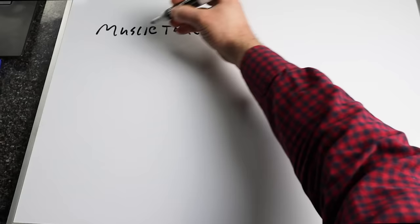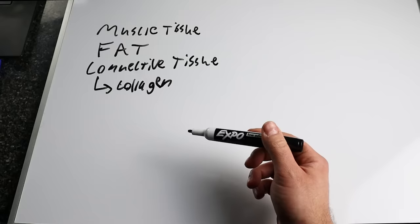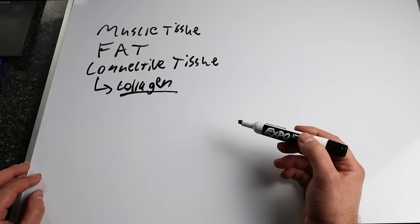Now, before I get into the experiment, there's a few things you need to know about brisket. Brisket is made up of basically three different things. There's muscle tissue, there's fat, fat is flavor, and there's connective tissue, also known as collagen. Now, the reason brisket is such a tough cut of meat is because this collagen is super firm and elastic, and it holds the muscle tissues together really tightly.